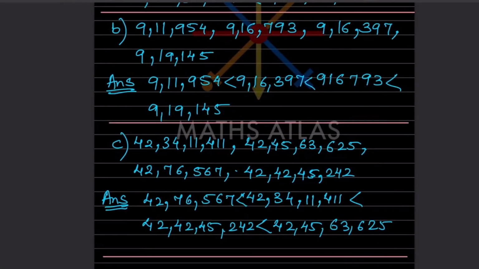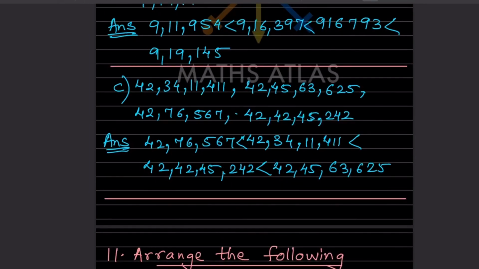Again, now we will go for the next number. Now the same thing, that is for the ascending order. Now again here we can see the equal number of digits, right? So now this is 42, 42, 42, 42. So just forget about it. Now we will go for the next set. 34, 45, 76 and 42. So now from this one, what you can see over here is which will be the smallest number over here.